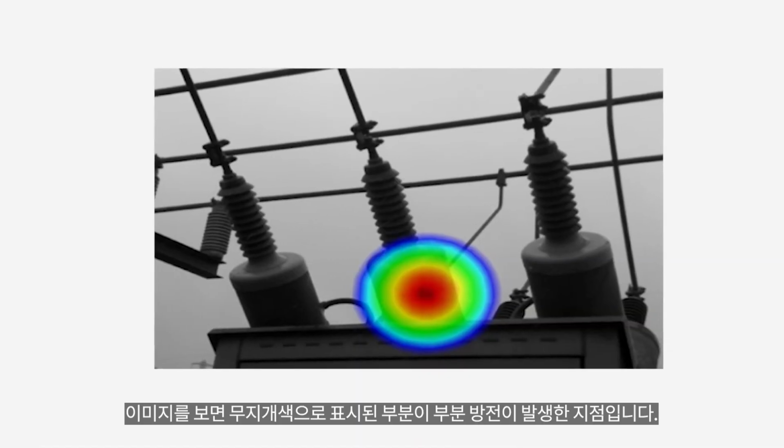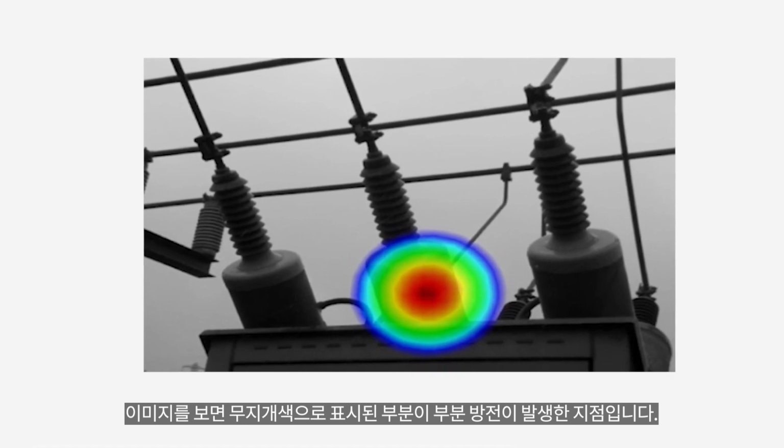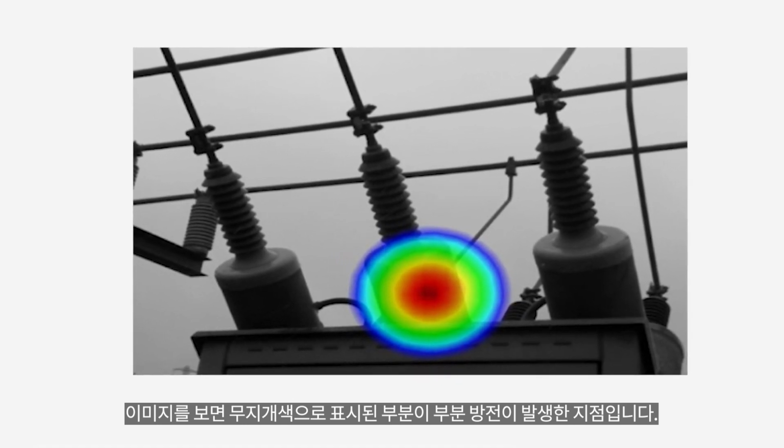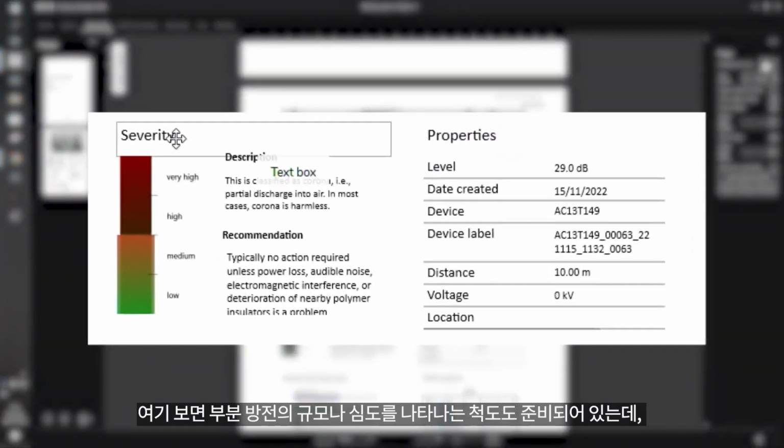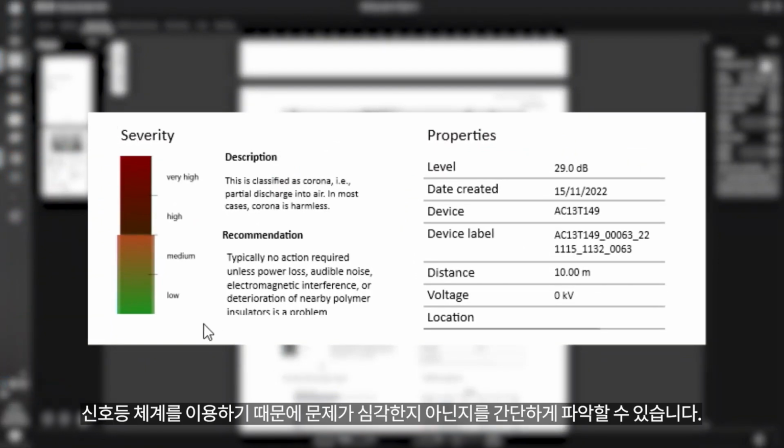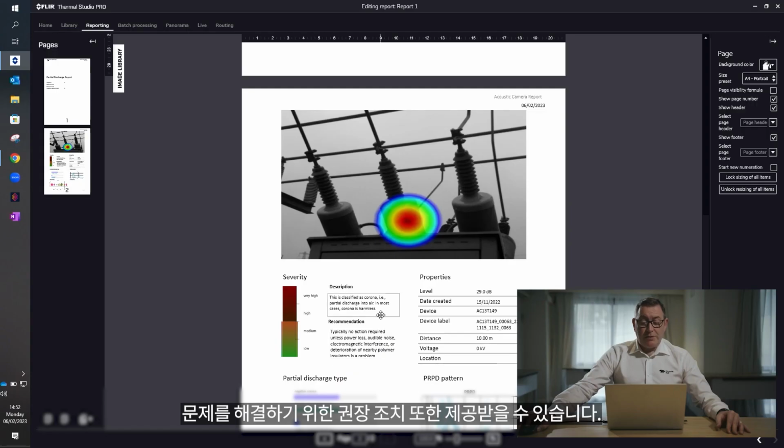which again is a partial discharge application. This can be denoted by this rainbow coloured identify mark within the field of view. We also have on this section here the severity scale, which is a very simple traffic light system to highlight whether this fault is severe or not. But what it will do, using the AI which is contained within the device, is give you a description of what the fault is and also what possible recommendations are to resolve the fault.